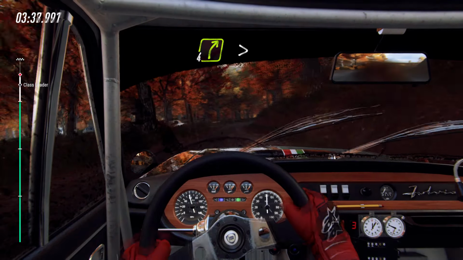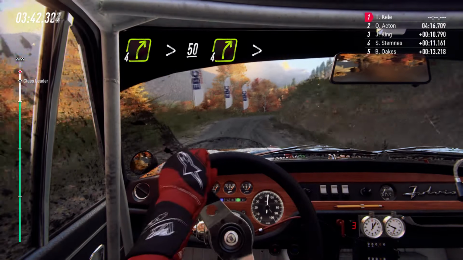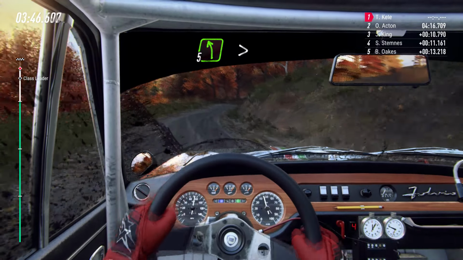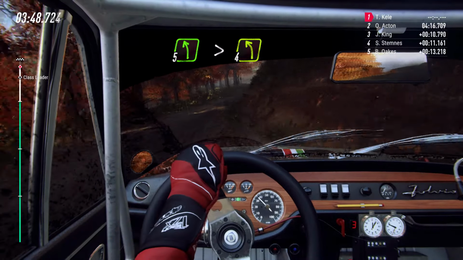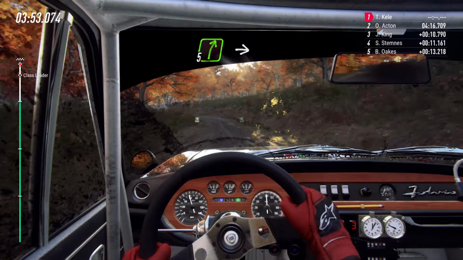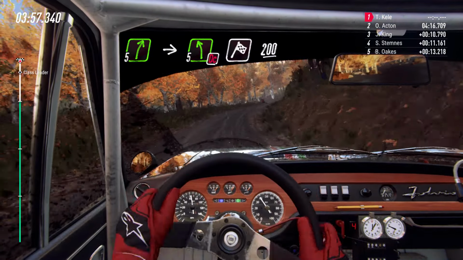4 right long, tightens, 50. 4 right tightens. 5 left, very long, tightens, 4 cut. Into 5 right of a crest, into 5 left long, caution don't cut, over finish, to stop.